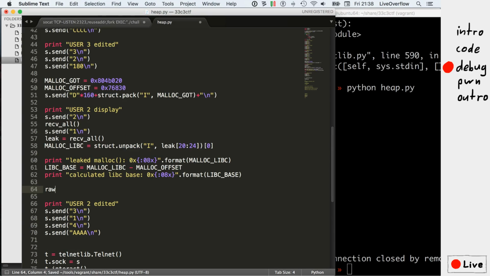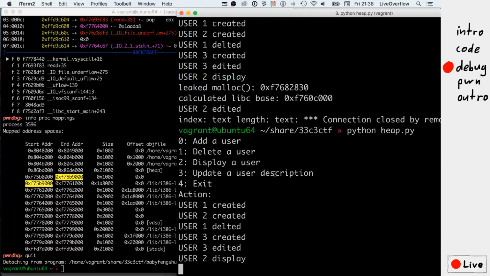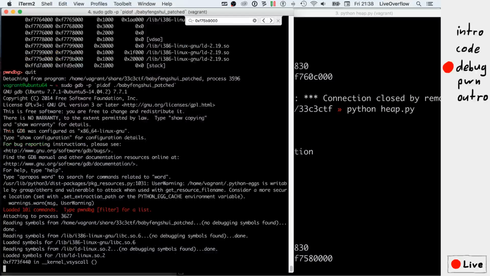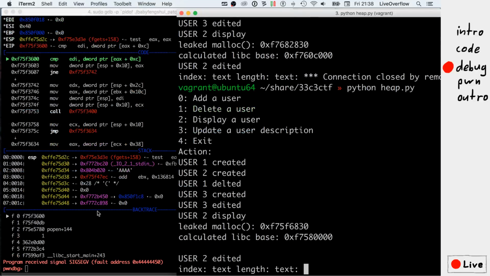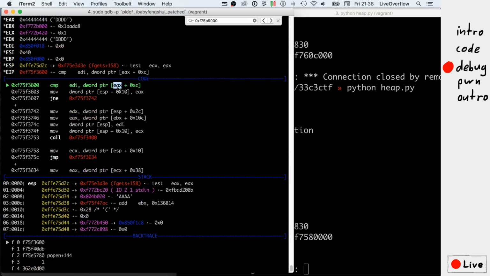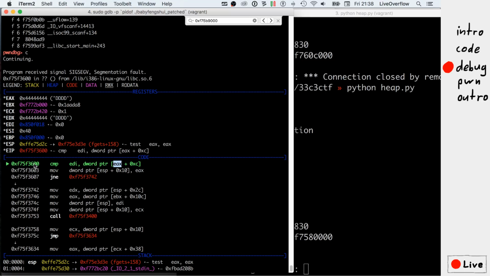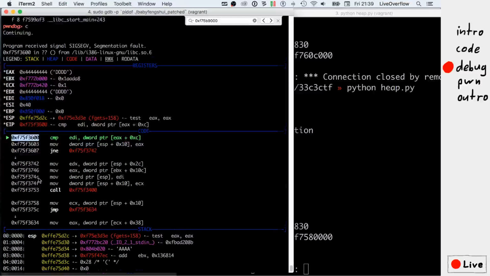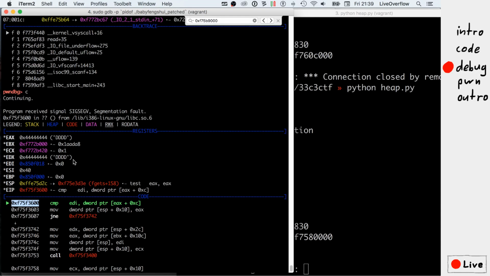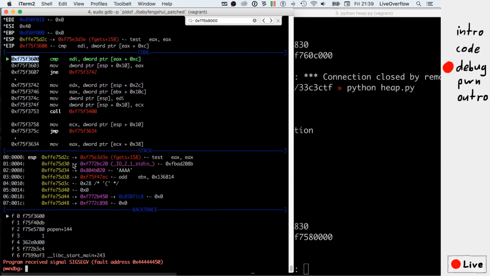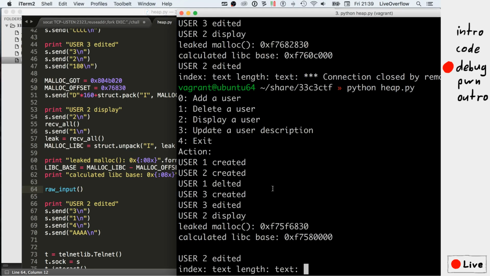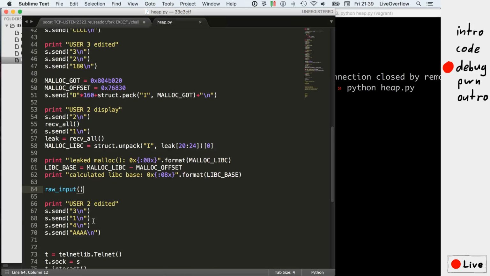Let's see what went wrong. Let's attach to it, continue, let it run. We already got a segmentation fault, because it tried to reference these values. Where are we? This fgets. Why did this happen? We want to update the user of the first one.